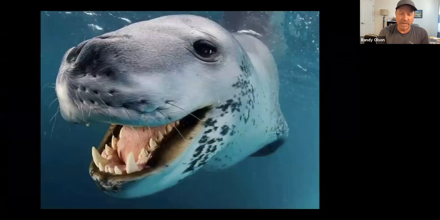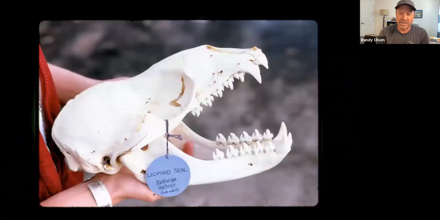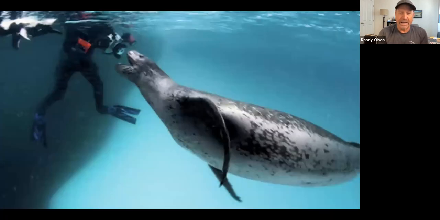And they have great big canine teeth. You can see there's a skull; you can notice it says sub-adult, and look at how big those canines are. Adults can get to be this size, 800 to 1,000 pounds. Look at how large the head is compared to that scuba diver there. Notice that the scuba diver is also black, just like a penguin, maybe a little larger than a penguin, but I'm not sure the eyesight of a leopard seal is that great. So there was reason for concern.